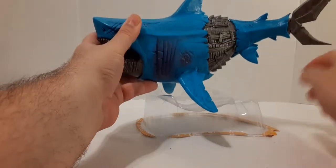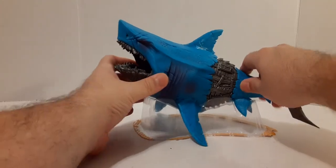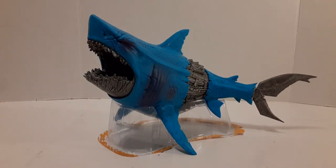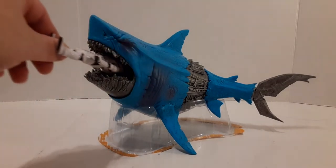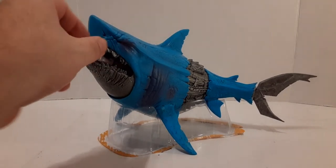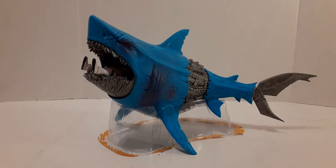Let's see if we can get a 1:18 scale figure and see how well we can feed our shark. For all you diorama guys out there — it's your universe, whatever you do is correct. So I have a Storm Trooper, and we're going to see if we can feed our shark a Storm Trooper. They pretty much can get that whole Storm Trooper in there. If you bend his knees, I bet you could get him all the way in there — so that's pretty cool.